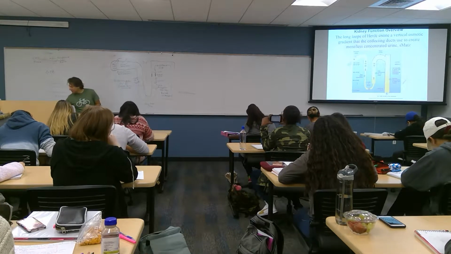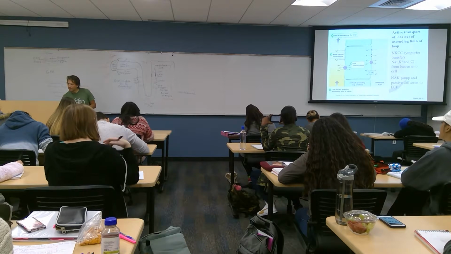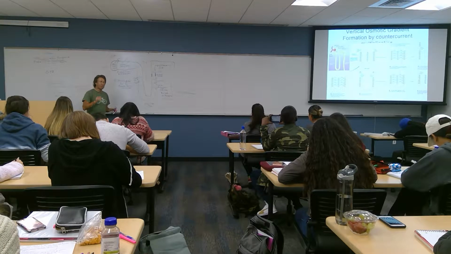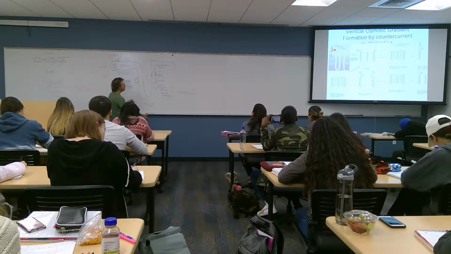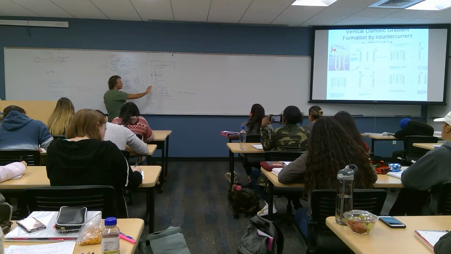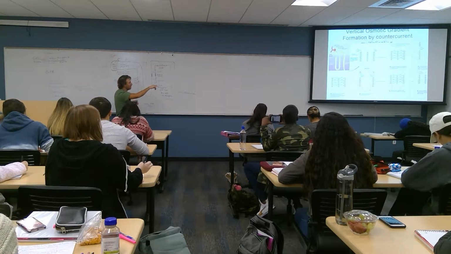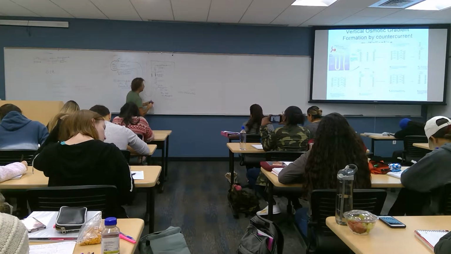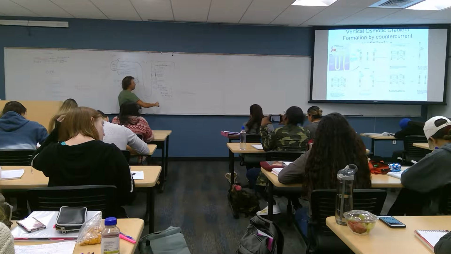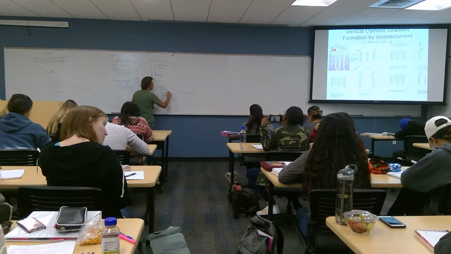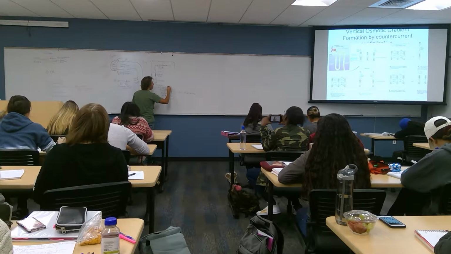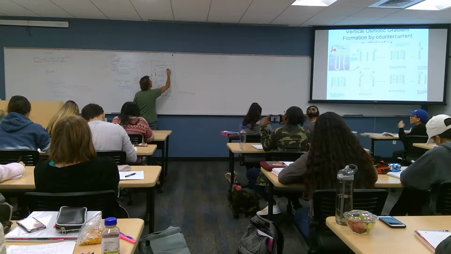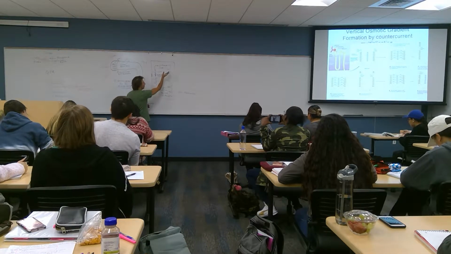But this happens by a mechanism that we're not going to talk about. I think I have a video clip that could cover it, because the question is, how are we forming a vertical osmotic gradient by just pumping out salts? It's a very complicated process that I'm not going to go into. I don't even completely understand it, it takes a while to look at. Bottom line is, it's going to create this vertical salt gradient. You're pumping out salt, but it ends up forming that gradient like we saw in that kidney figure.